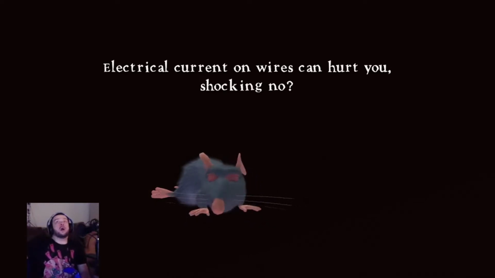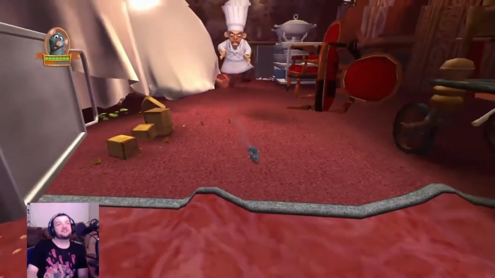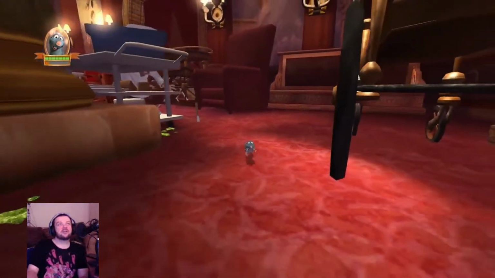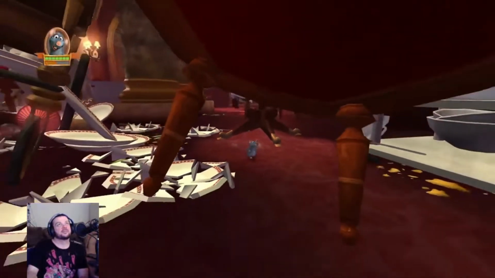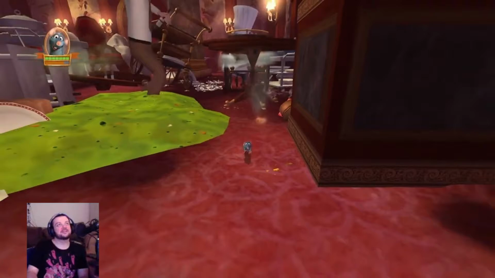I'm a good cook. I landed on it! Where does it think I landed? You guys saw me land on the plate, where the shadow was on top of the plate. Where on earth does the game think I landed?